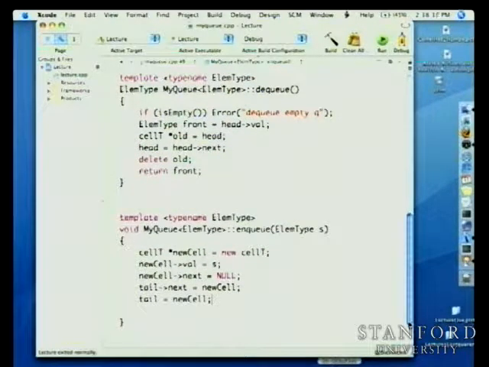So almost, but not quite everything I need to do. Somebody want to point out for me what it is I have failed to consider in this situation? If the what? Empty. Yeah. Trying to make null point to something.